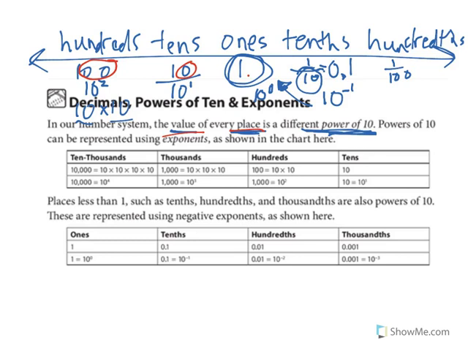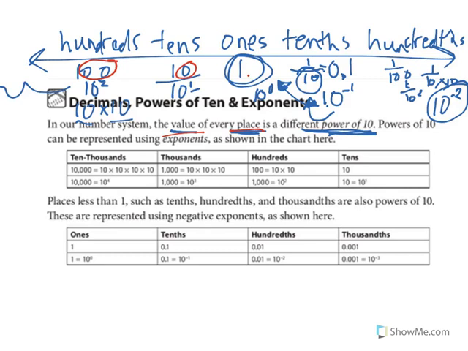What do you think hundredths would be then? Hundredths in this case would be 1 over 10 times 10. In other words, 1 over 10 to the second, or we call that 10 to the negative second. Okay, so we know that anytime we see a negative number, that means we are dealing in fractions and decimals. Anytime we see a positive exponent, we know that we are getting larger on our place value scale.